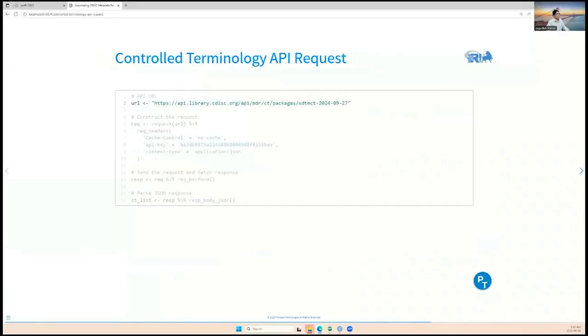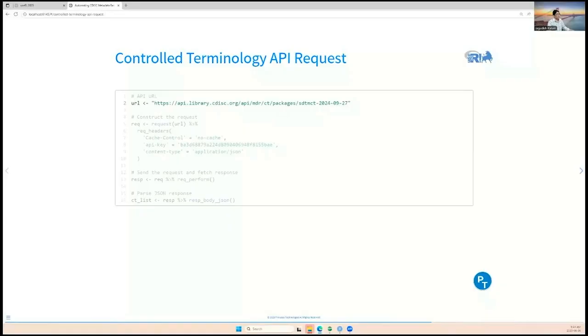And now coming to the control terminologies. In the same way that we were able to successfully access the SDTM implementation guide and retrieve the information, we can do the same thing for the control terminology also. But here also you are supposed to know the appropriate control terminology endpoint and the parameter. Okay.